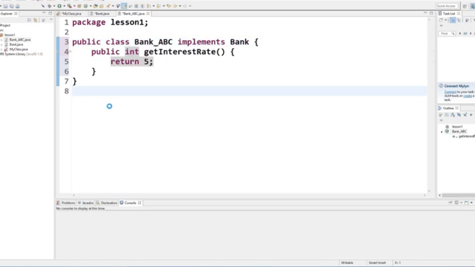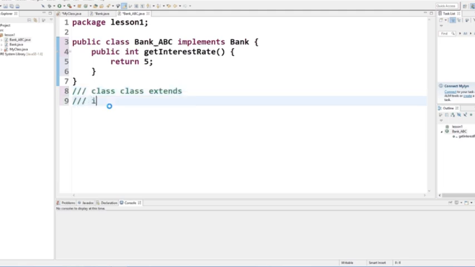So just bear in mind, whenever you have two classes, class and class, and you want to inherit one class from another, then you use extends. Okay, if you have an interface as a base and you have a class as a subclass, you need to use implements.